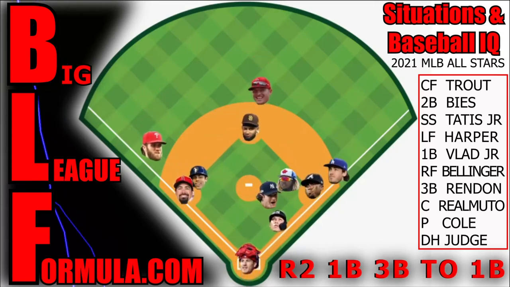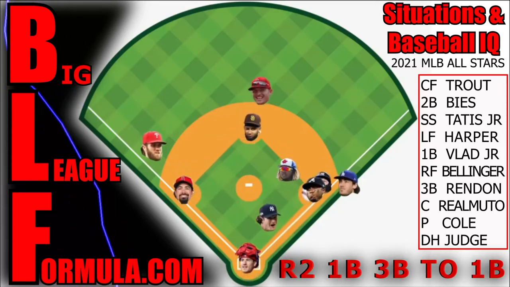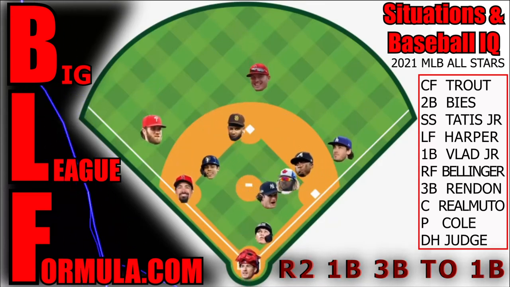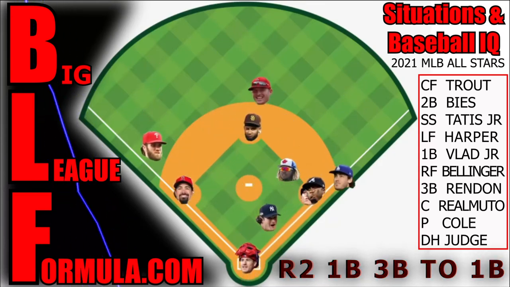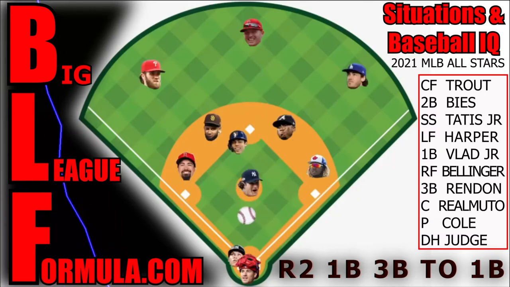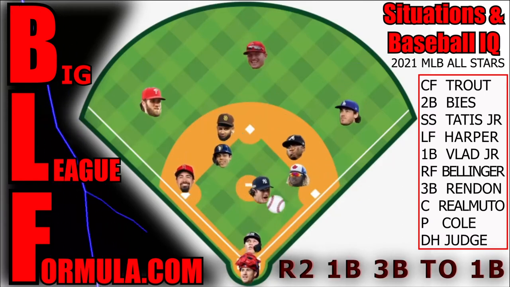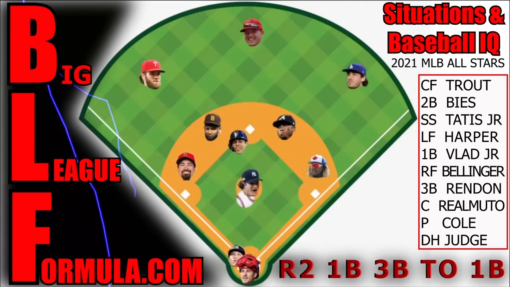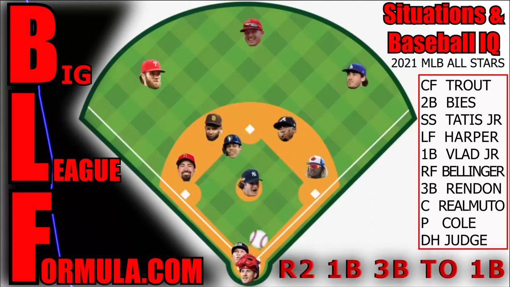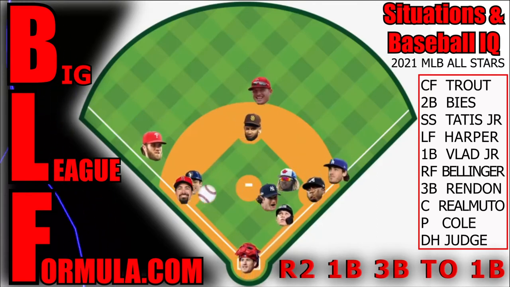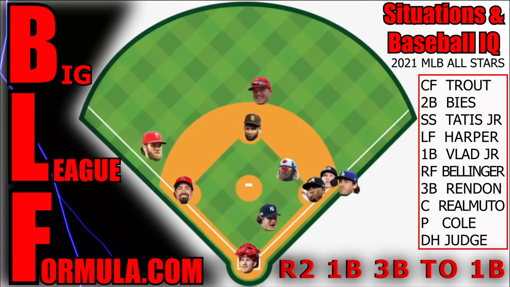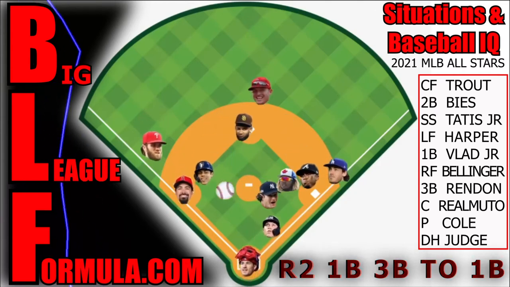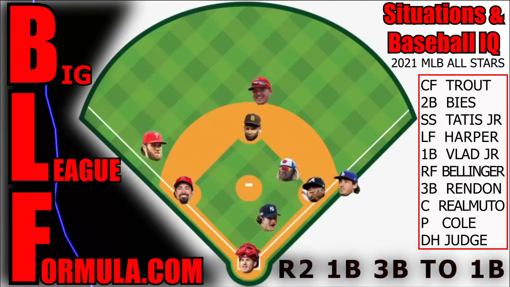Now, the only way it's possible to get this base runner realistically out at third base is to have a ball that's hit hard enough that gets the first baseman going in towards third base with the third base line. The momentum in this game is a lot. It's a big deal. And with the momentum going in on the ball towards third, Guerrero Jr. is able to come up, throw into third base, and get a quick snap tag right there by Rendon. And then because the base runner, I wouldn't say Judge is the super fastest base runner ever, they're able to get him out at first base with a strong arm from third.